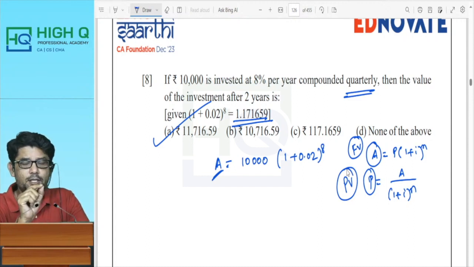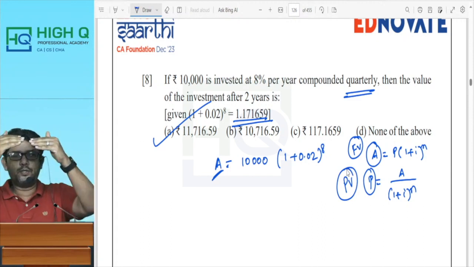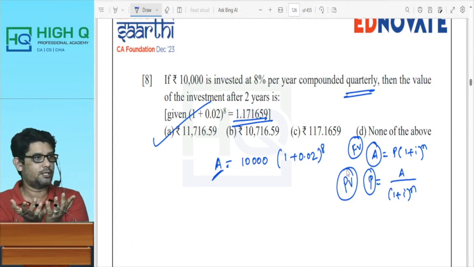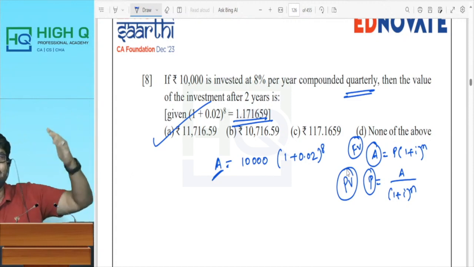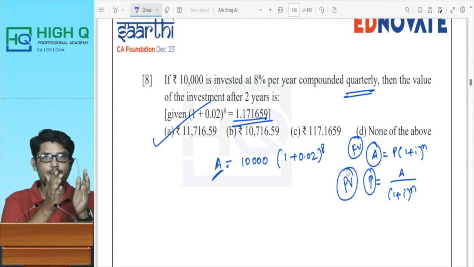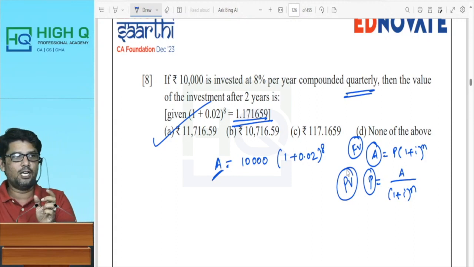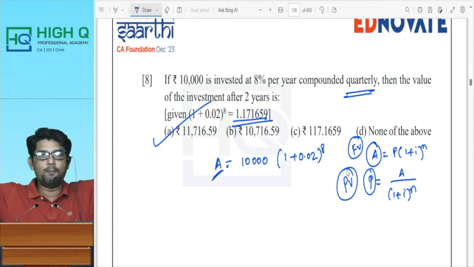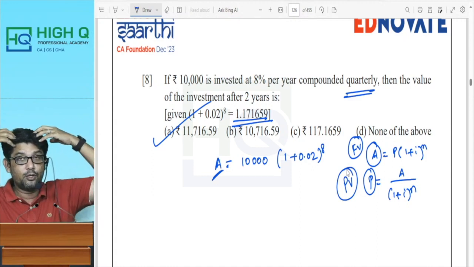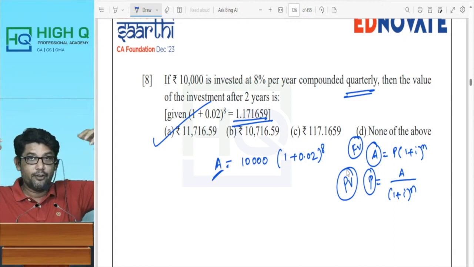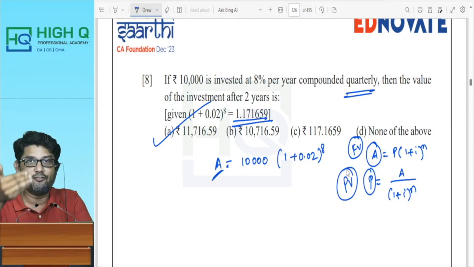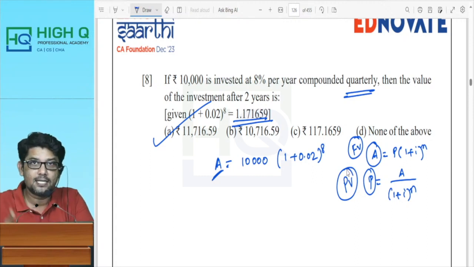In the examination, the biggest problem in Paper 3 is that one question is from mathematics, another from statistics, the third one will be from LR. It is a mixture of questions. It is not topic wise, it is not subject wise. So you have to think about probability, suddenly shift yourself to time value of money, then come to seating arrangement, then permutation combination. Different topics, and we have to think while solving. That practice is very much mandatory. I cannot go with your comfort zone. I want you to practice like this.